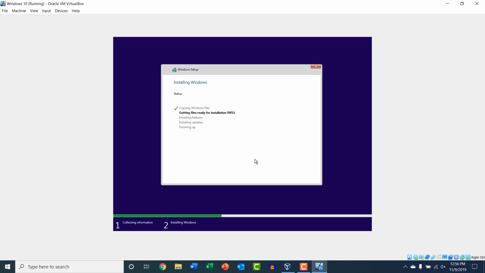Okay, so the files are just about finished transferring over. And we're just about done with this first step. And to finish, the PC needs to be rebooted.